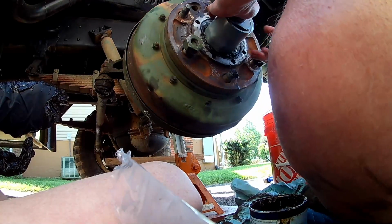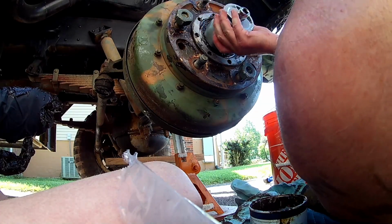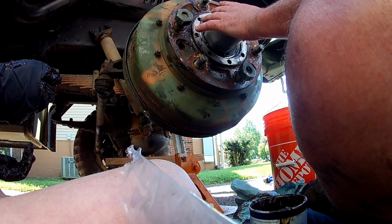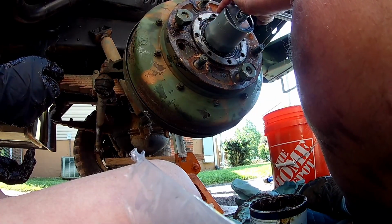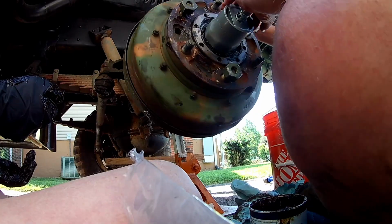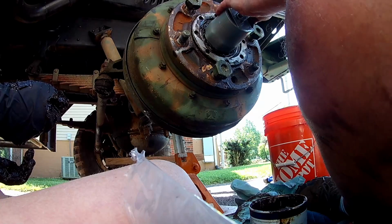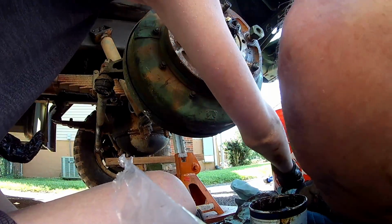And spinning this. And going another hand tight. And spinning it one more time. And that's it for there. Can you hand me that torque wrench, Marshall? Thank you, sir. And then we're going to torque. What are we going to torque it to, Connor? 50 foot-pounds and a quarter out. Yep. So 50 foot-pounds. And I'm actually going to spin it again, just for good measure. And that's my 50. And then I'm going to go one quarter back. And that's going to put us, supposedly, right in that jungle zone.